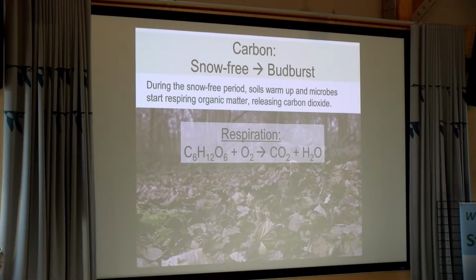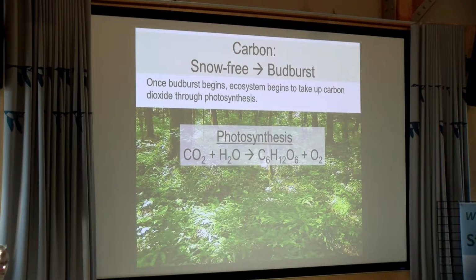And essentially what you need to know is that respiration, decomposition, releases CO2 from the ecosystem. Later on, when the canopy does finally leaf out, it will start taking up CO2. But we're looking at a lengthening of that time when CO2 is being released. So a major research question that we're trying to answer is, do the ecosystems make up for this in the growing season? And right now it's not quite clear. So it's something we're looking at.